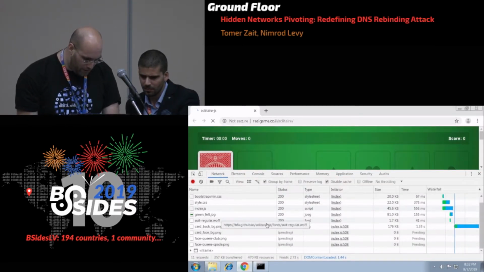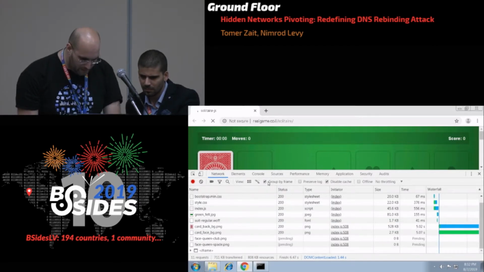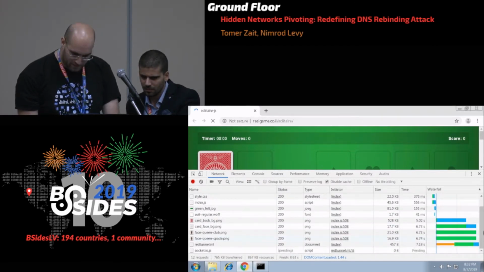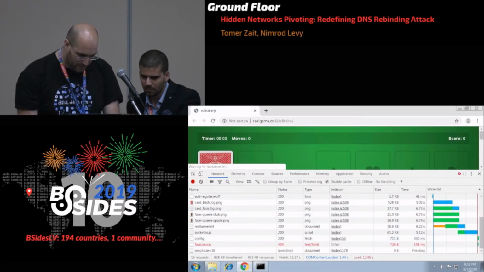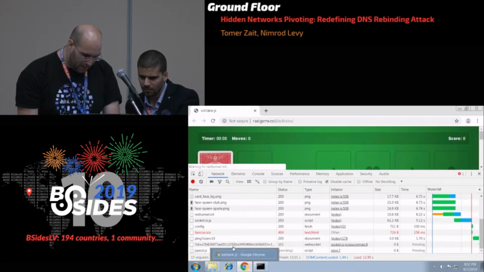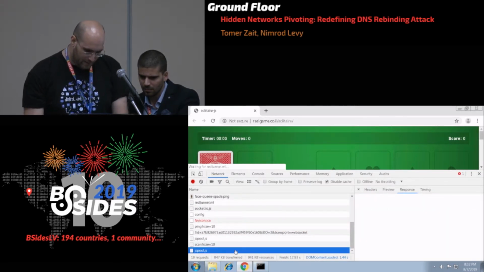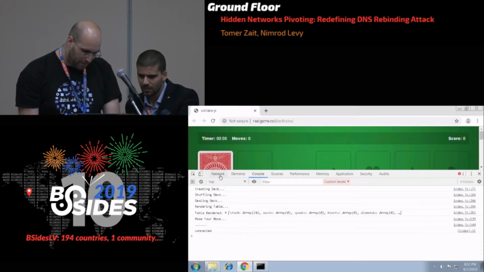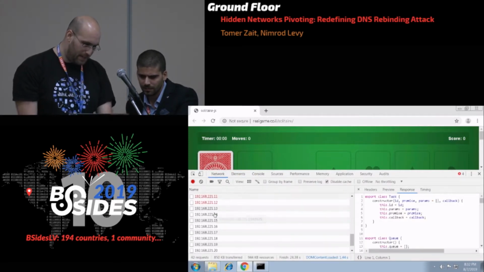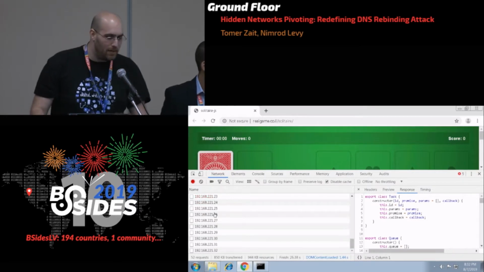I will just stop the organized group iframes so we can see all the requests going. Here's the ping. Here are the requests. So now it's scanning for ports.